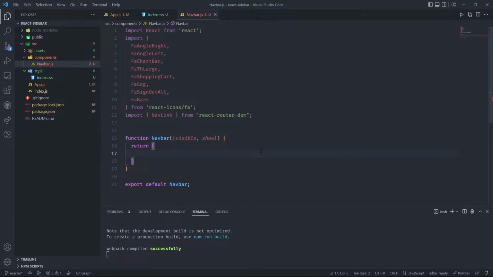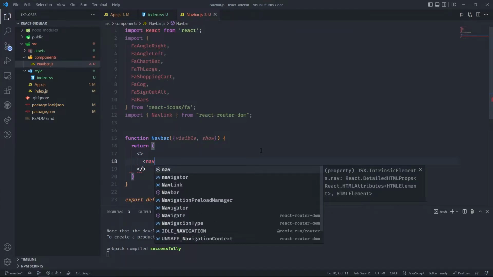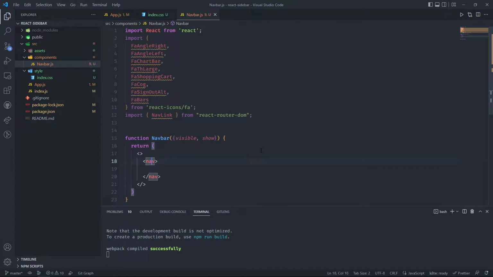The navbar component will return a React fragment. Inside it will have a nav. For the class name of the nav, we will check if visible is true. Then we won't have any class name. Otherwise, we will have the navbar as class name.